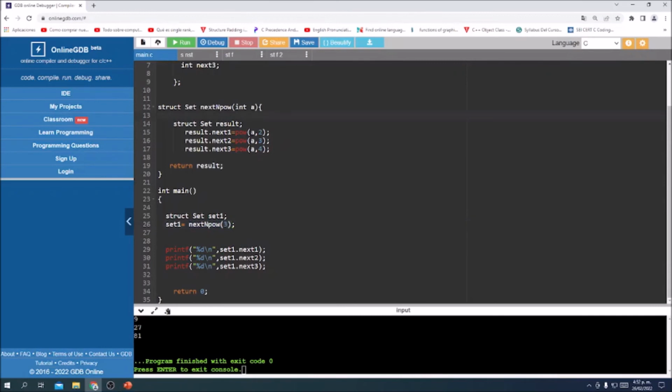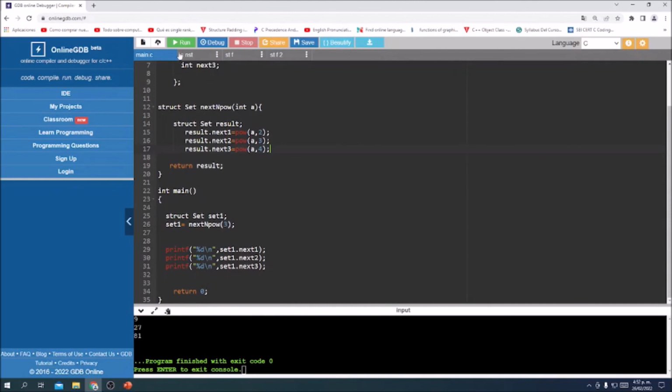So this will calculate the second power of 3, the third power of 3, and the fourth power of 3, and then it will retrieve the result back into this structure. And it will be printed here. It could be whatever calculations or processes that you need, but the important thing here is that we are going to return all of these results in just one single structure.